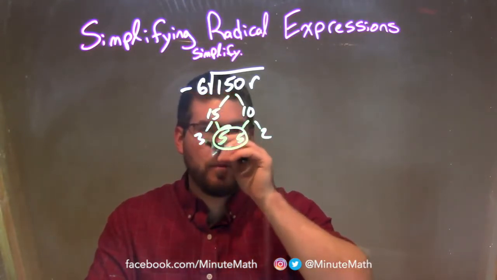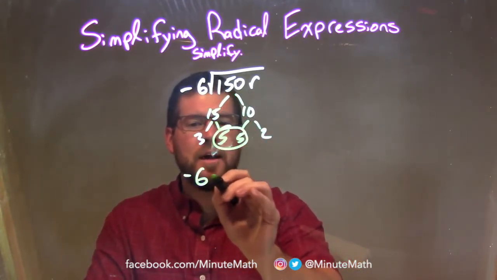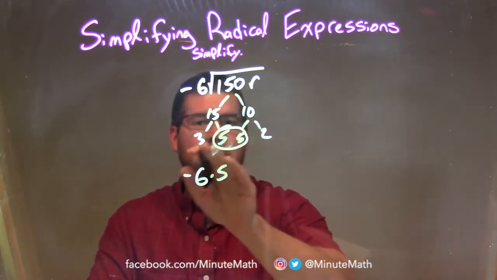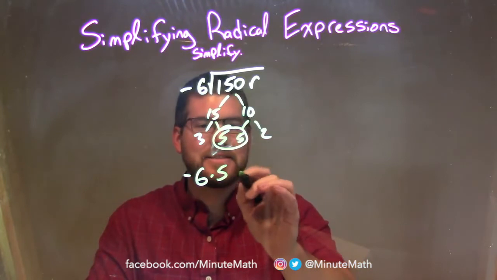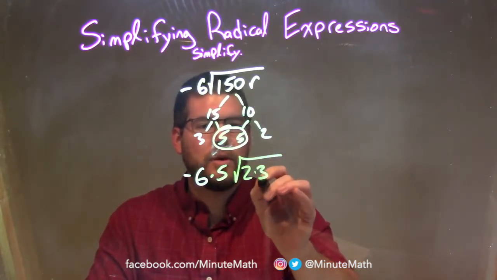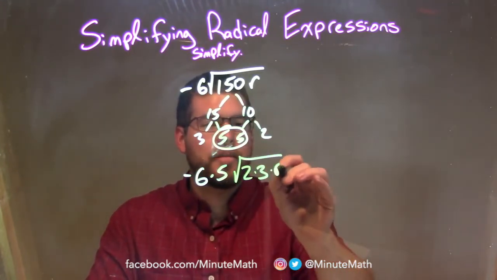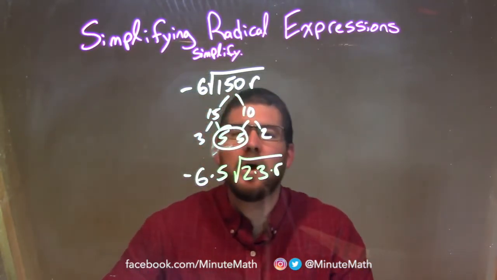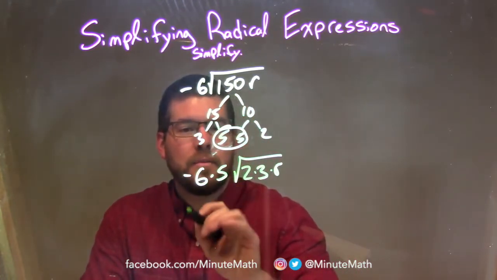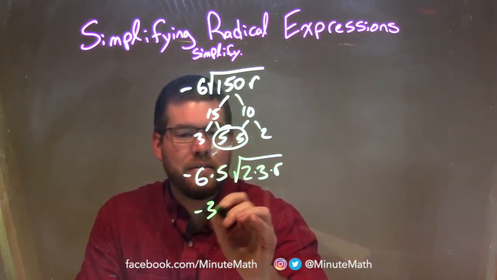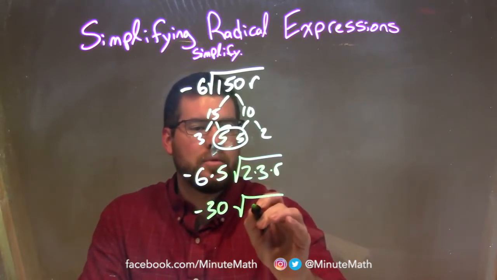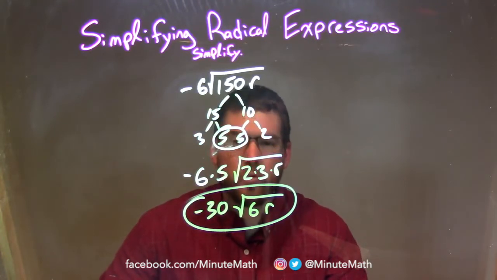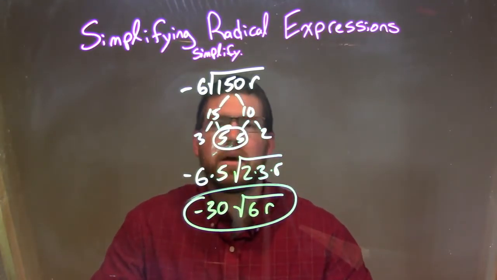Okay? So when we simplify this out, the negative 6 stays on the outside. We're going to multiply that by one of our pairs, which is a 5. It's the only pair. Every other single element stays inside the square root. So we have 2 times 3 times r. So now, let's simplify this. 6 times 5 is 30, and it's a negative 6, so it's a negative 30 times the square root of 2 times 3, which is 6r, and that's it. Pretty simple. My final answer would be negative 30 square root of 6r.